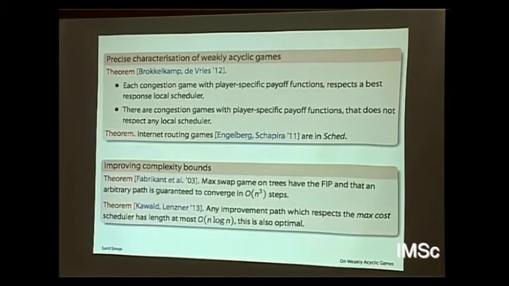The other nice property is on improving complexity bounds. Okay, so in general, potential games have this intuitive way of computing the Nash equilibria. You do local search, except that these paths might be too long. In general, it is PLS-complete, so we don't know a polynomial time algorithm for this. There are certain kinds of network connection games which were shown to be potential games, and where it is guaranteed that any arbitrary path will have polynomial length.